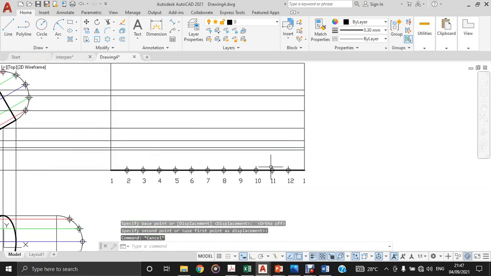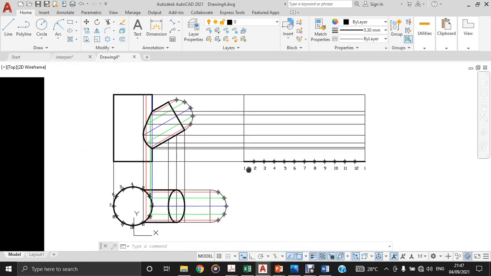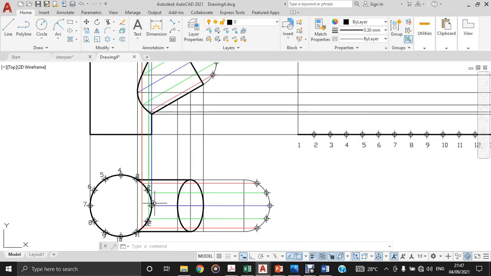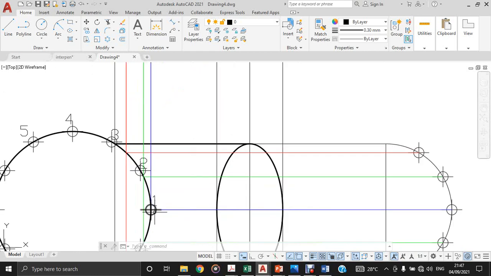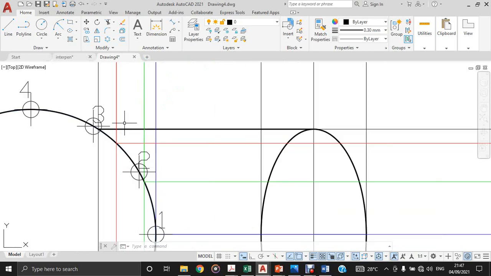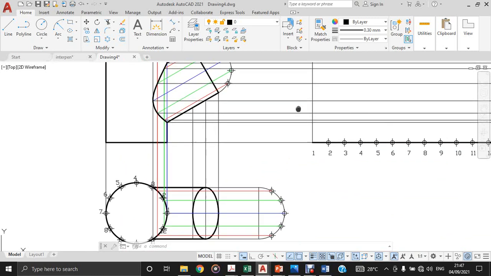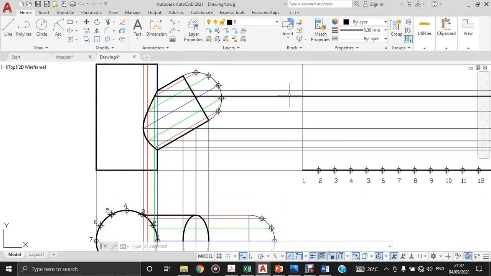Okay, so we have labeled this 1 to 12 to 1 back. Now that we've labeled it 1 to 12 to 1, we can start cutting and going round. If you look at it, it is on this point between points 1 to 2 to 3 that we would actually have this curve here. So that means that we'll have our curve here already. So maybe we can just have different colors again.